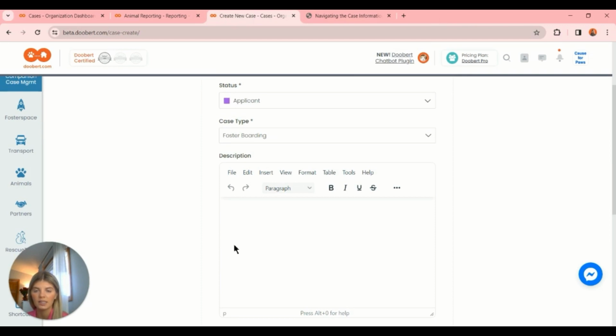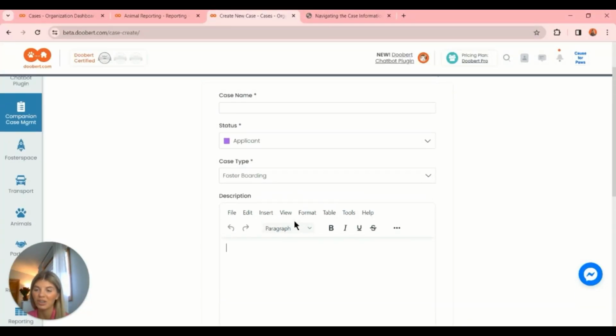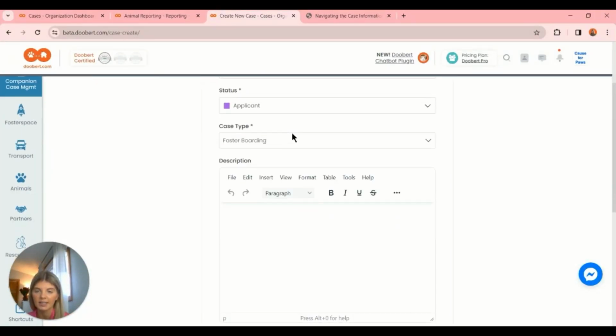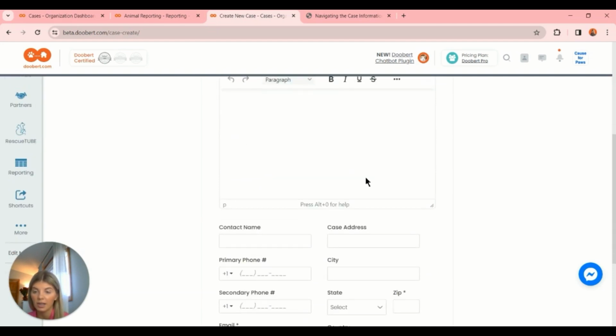And this is where you can really put in some of your details about the case. But if we're just looking at getting a case created quickly, say we'll create one for myself, we have our case name, our case status, type. We don't have to put in a description because it's not required unless we want to.